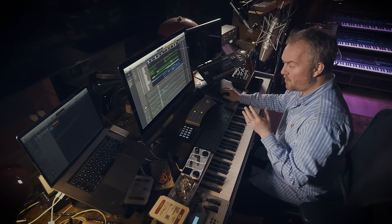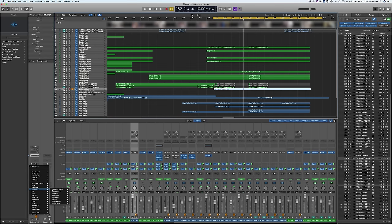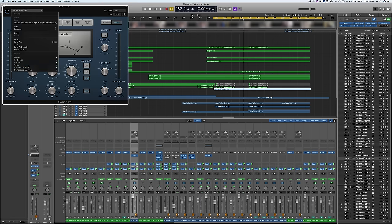So for me, that's a bit more of a warm blanket. Now, let's have a listen to how we can really even out the dynamics so we can just push it forward even more. Let's try and apply just a soft amount of compression. I'm not going to smash it. I don't want to strangle the piano. I think pianos can sound strangled so quickly with compression. So I'm just going to use the basic Logic ones here. And they do have very good presets. So let's go keyboards, piano.